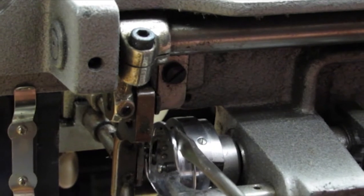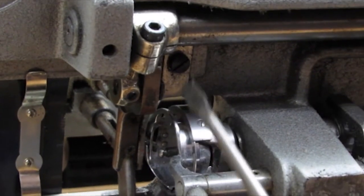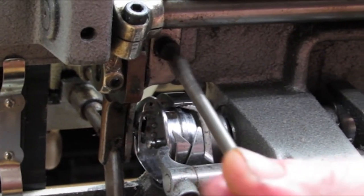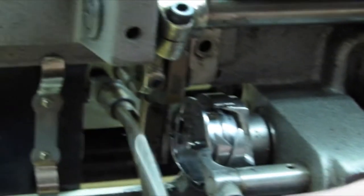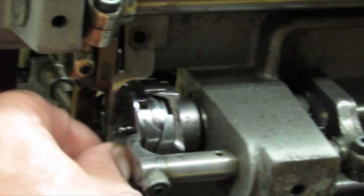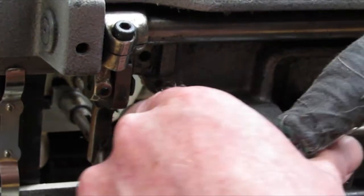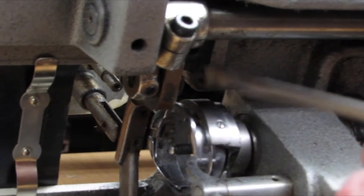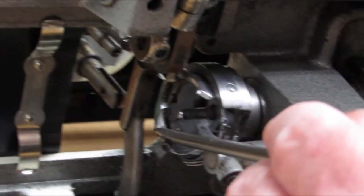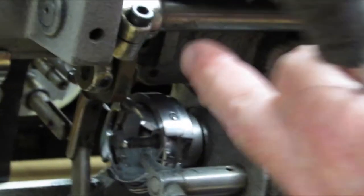Next we'll talk about when the machine gets jammed up with thread. Thread can jam between the hook base and the hook itself so the hook base will not turn. What you would have to do is take and loosen the screw on the position finger — it holds the base in place from turning. Loosen the screw off and take it right out. Come down from the top, give a little push, and take the position finger off. That way we're able to get at the base itself. You can take it loose; you have three little screws and take this gib off to get the thread out. Or sometimes you can just get a little screwdriver in here and tap it backwards very gently and kick the thread out. Once you've kicked the thread out, put your position finger back into place.